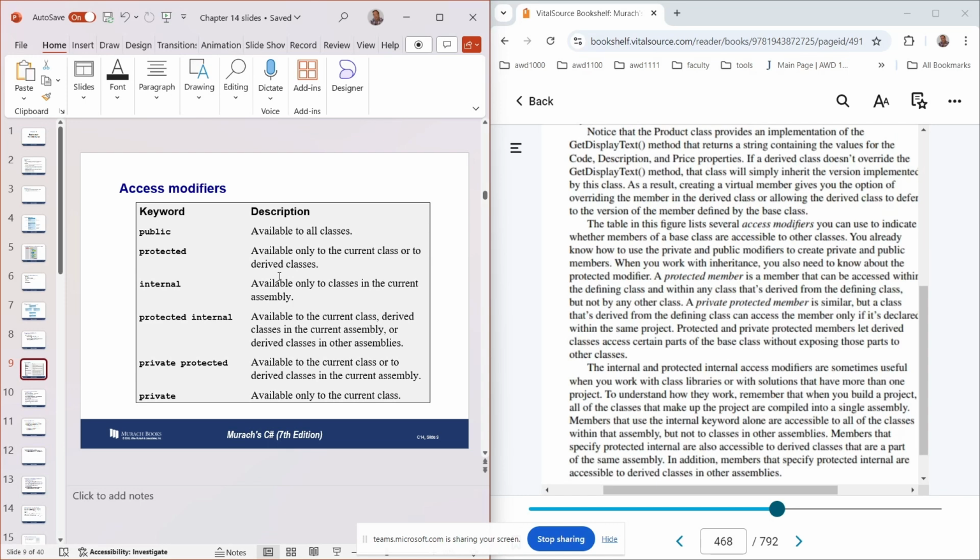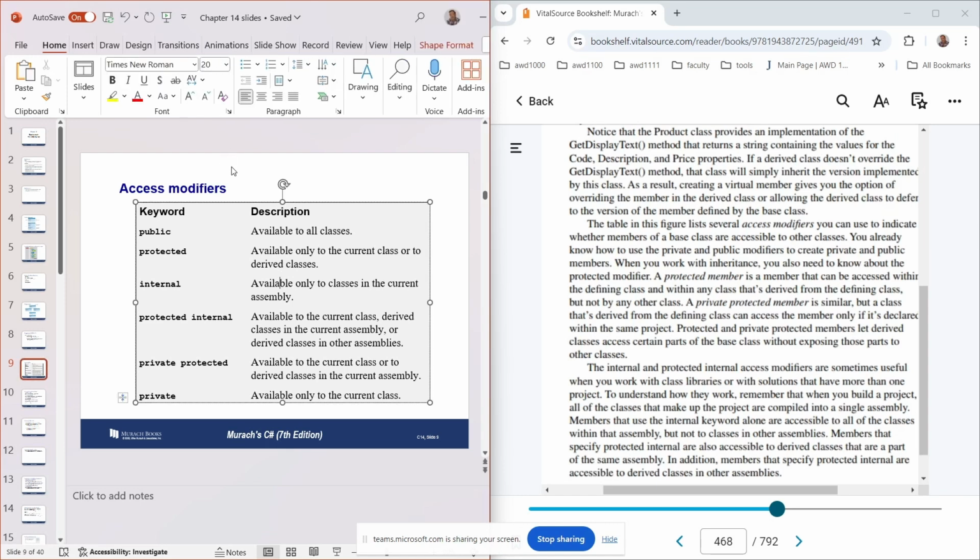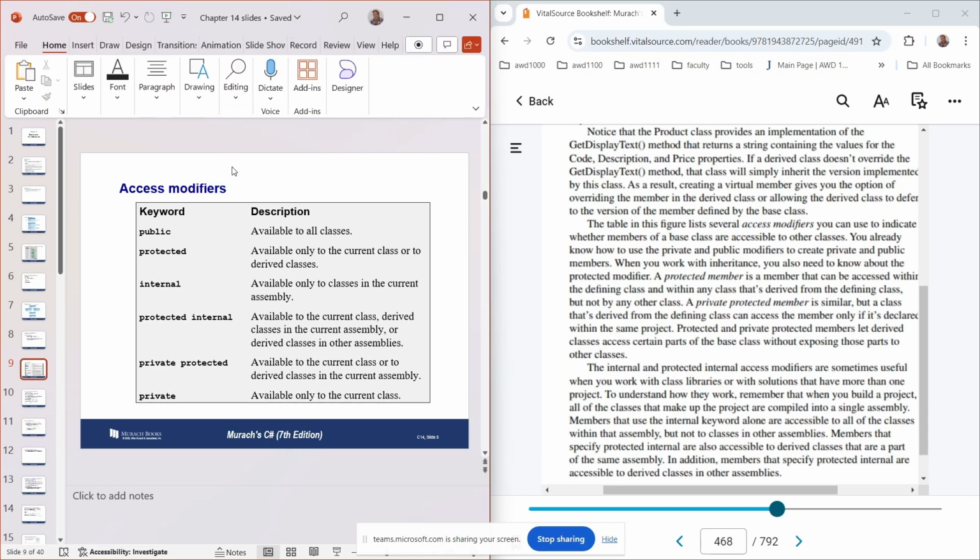Now I did want to go through this real quick. Access modifiers. So we've seen our public we're aware of, internal, and private. Pretty much, public is available to all classes. We know that. And that's another thing as far as we talk about encapsulation and data hiding.